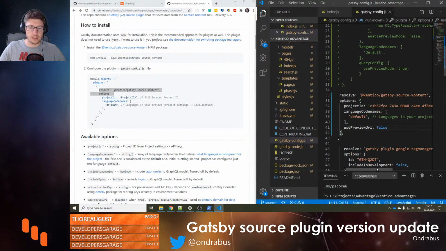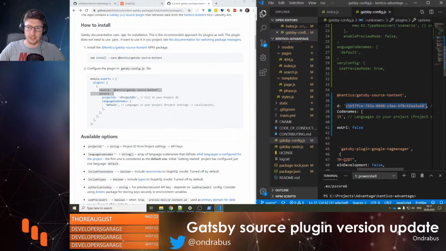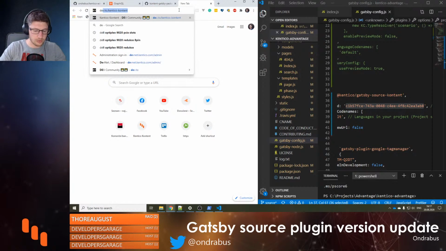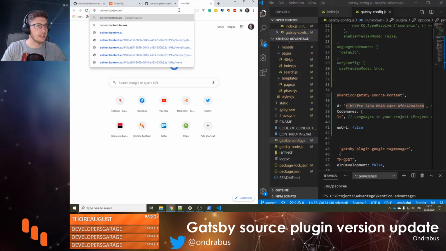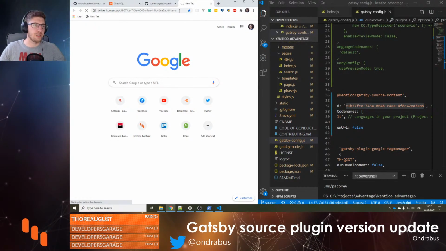Language code names is default. Okay, now let's check if we actually have the data in there. So we would go to deliver Kentico content AI slash the project ID and slash items.